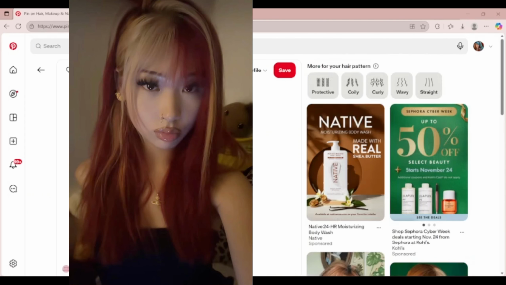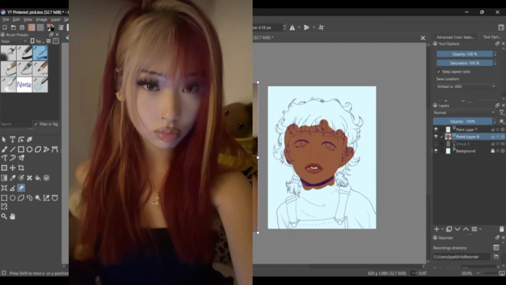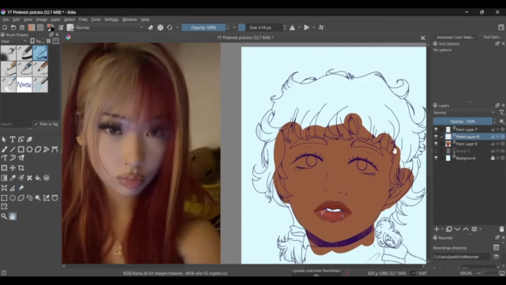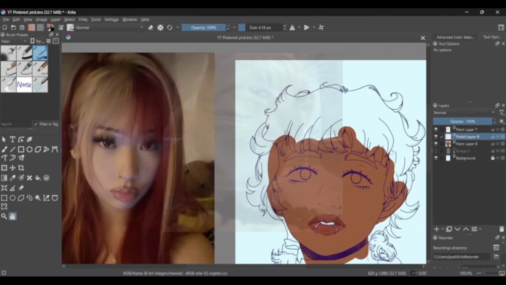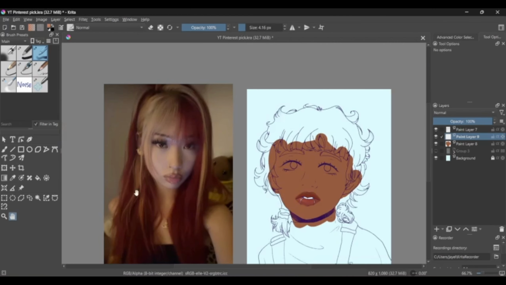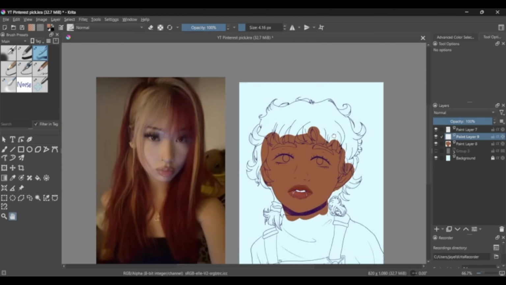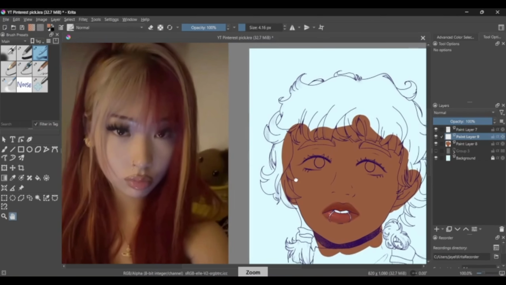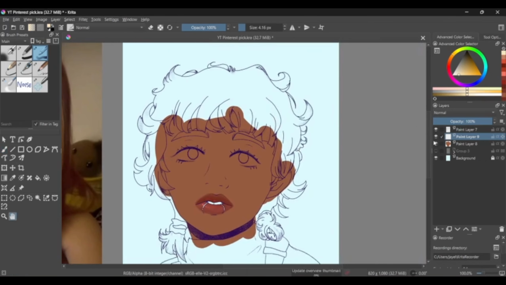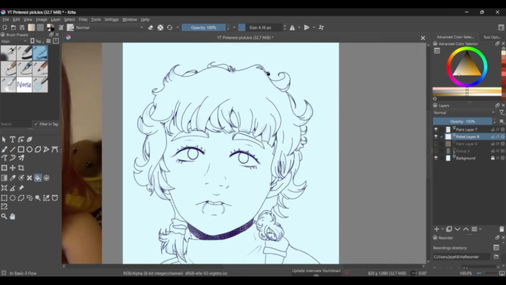We're picking this blonde and red sort of split dye hair. It's like it was split dyed, but she's like half and I honestly don't know how to describe it, but I'm gonna do my best at making it look relatively the same. And to do that, I start with the blonde color, so then I could just add in the red, kind of like how you do real hair.